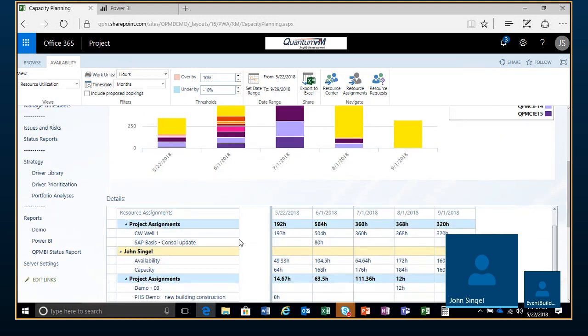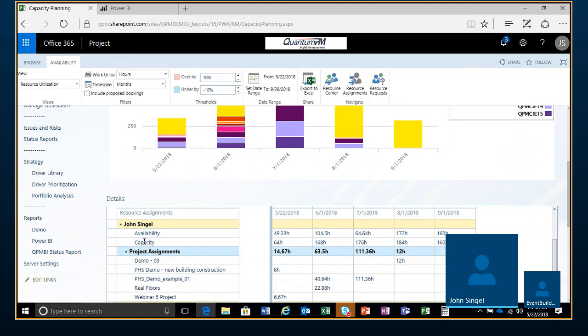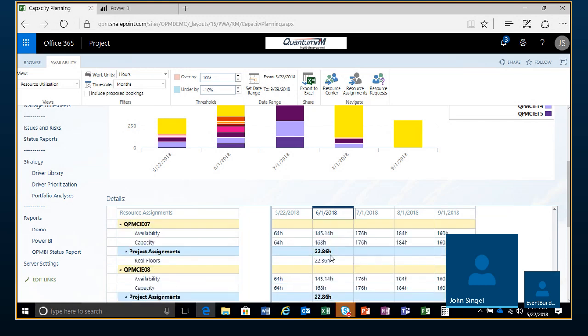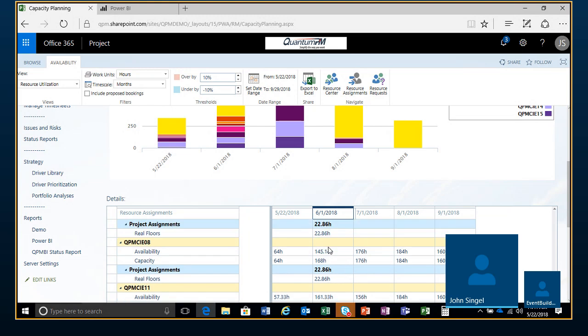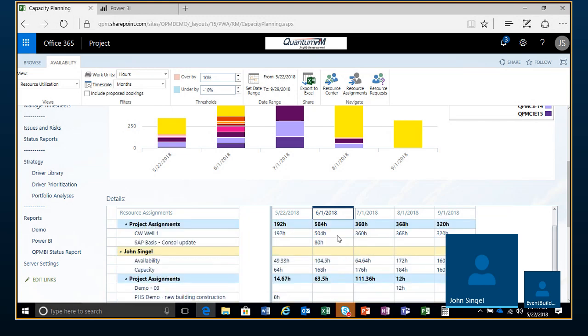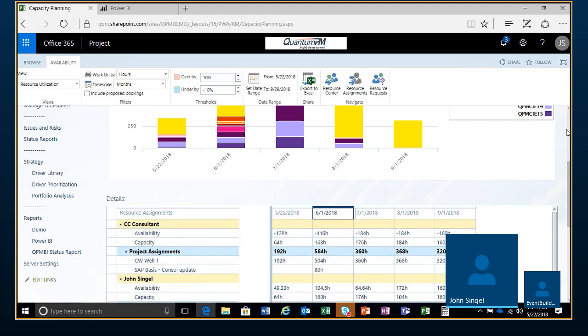And then you go down here and it shows you, again, who's got availability, what their capacity is, and then what their availability is. So for example, in the month of June, my capacity is 168 hours in that particular month because of the days of the week and what the holidays fall on. This is the availability that I have. Here's what I'm being assigned. So this really gives you the insights that let you know what people are doing from a capability perspective.